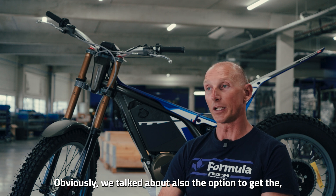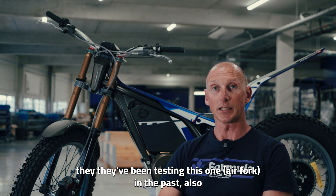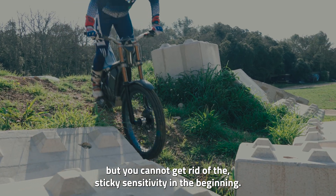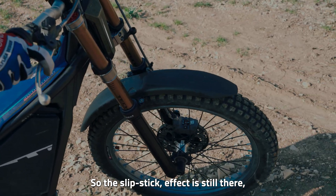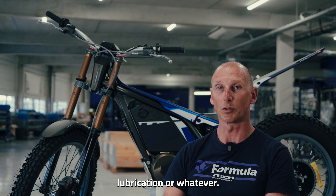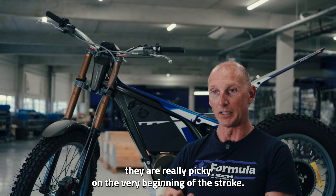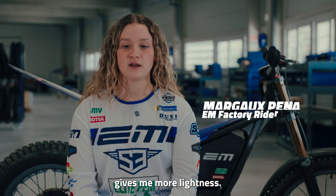We also had the option to go with air. A very famous brand in the motorcycle sector has been testing air forks in the past, and Kayaba did as well. They all stopped because, while air is obviously lighter than coil, you cannot get rid of the sticky sensitivity at the beginning of the stroke — the so-called 'lipstick effect.' This is still there no matter how special the seals or lubrication are. So the initial feel of coil springs simply cannot be replicated with air. Especially in trials riding, riders are really picky about the very beginning of the stroke, so we really believe air is not the way to go.